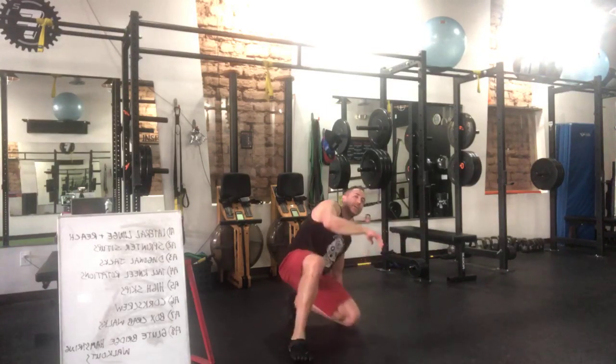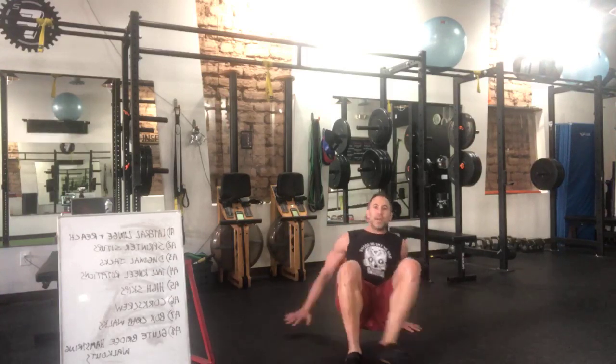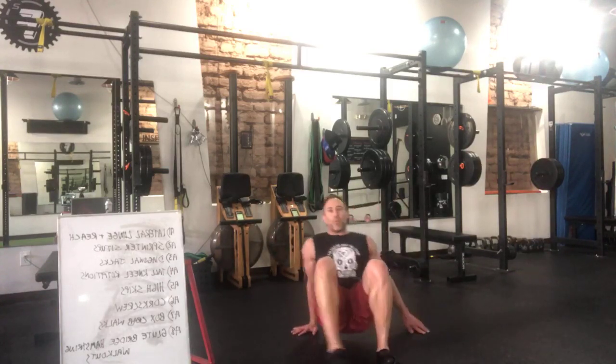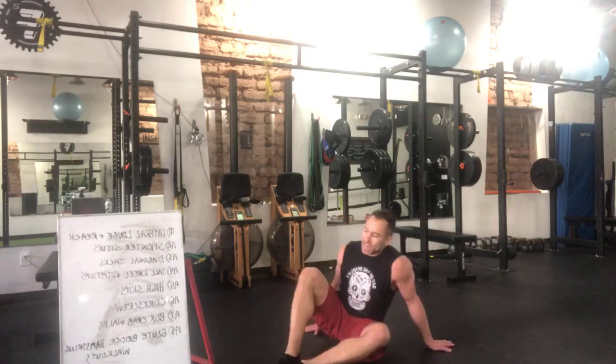Box crab walks. 2 steps each direction. Hips up. There you go. Find your rhythm. When those opposites move, it puts you in a good rhythm. You just keep thinking. Left, right, left, right. 4, 5. There you go. Keep challenging yourself wherever you might be. Grab that water. Go for more. 7. And 1 more. There you go. Okay. Nicely done, our 8th one.